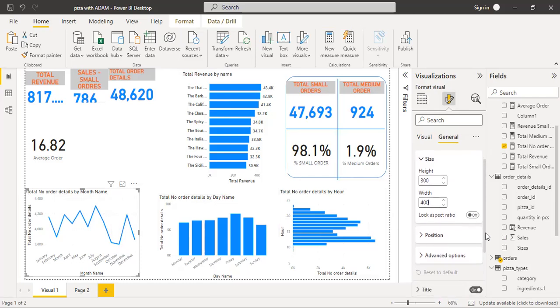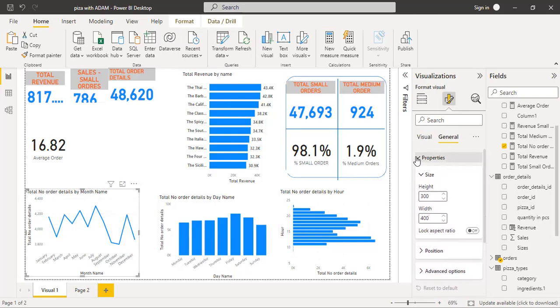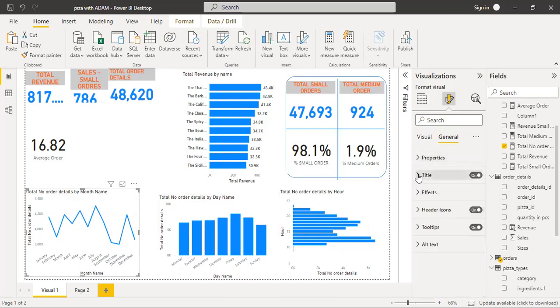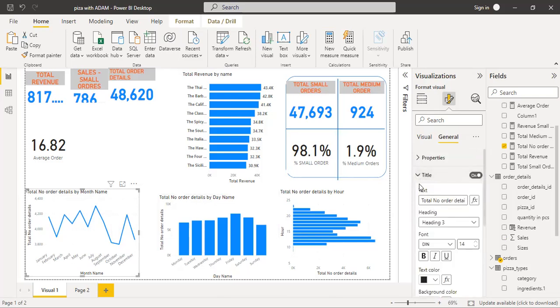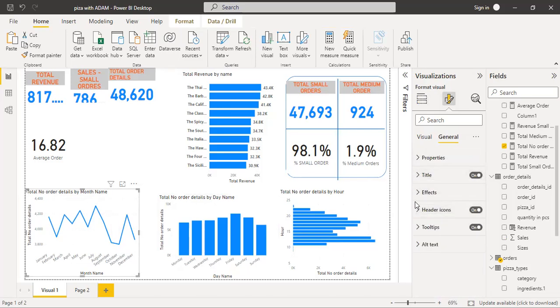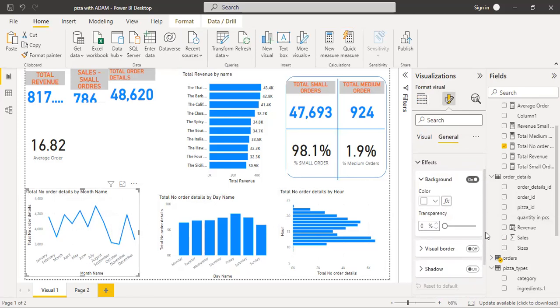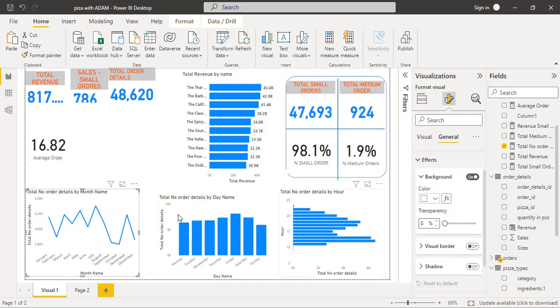So after you are done with the property, then you go to title. After you finish formatting the title, then you move to effect. Under the effect, we have the background. After the background, the visual border. That is the border around it. This border, the round border.